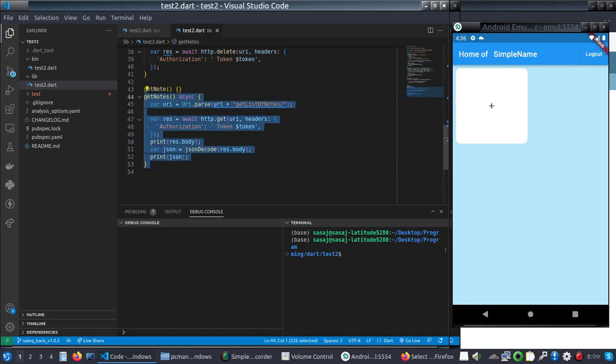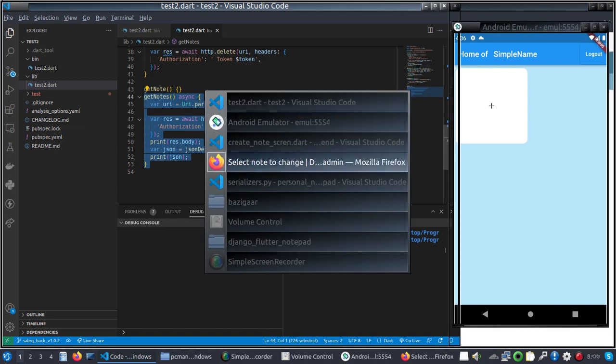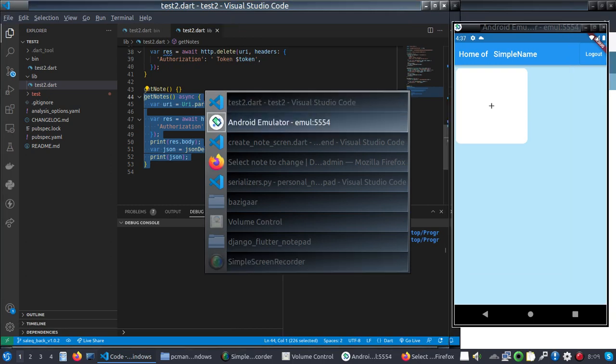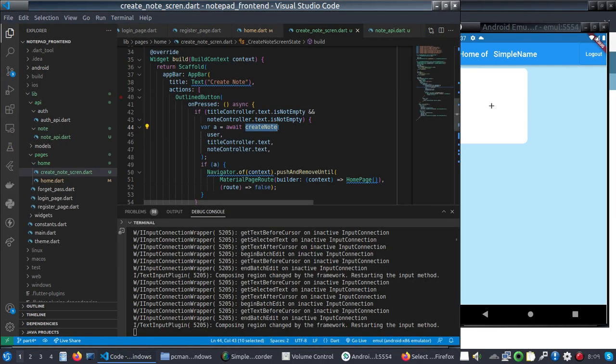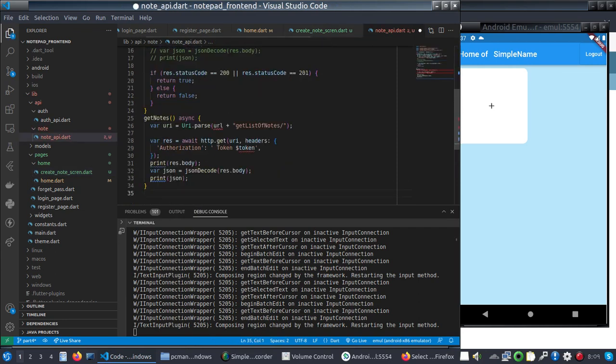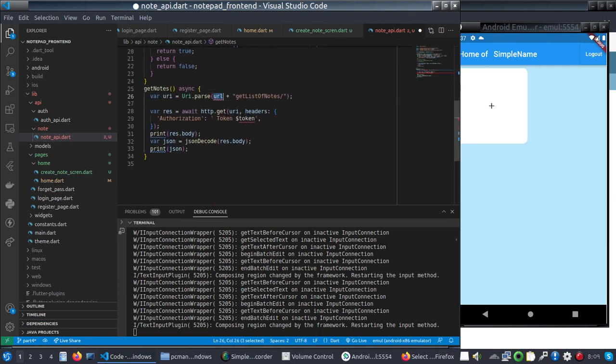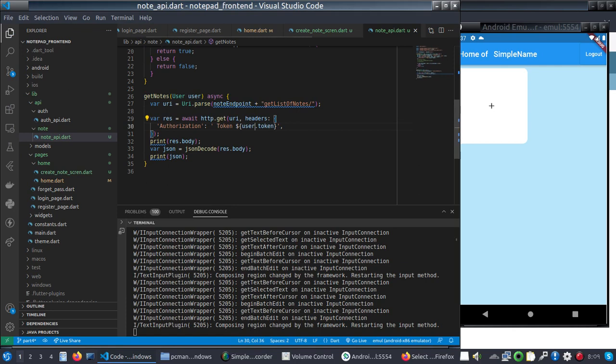We'll copy it and move to our front end, and paste it here, and this is the endpoint. We will get the token from user dot token, and it will get a list of notes.